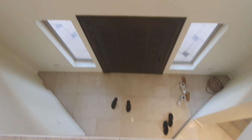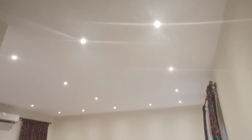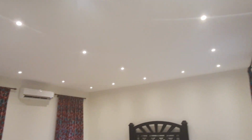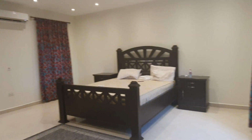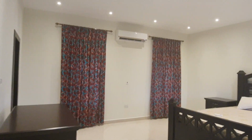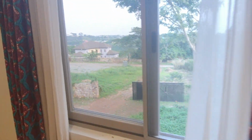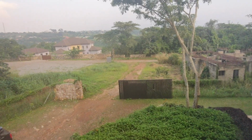That is the front door down there, and then some more windows for more light. Like I said, this house has not been furnished with any personalized items. This is just how it came from the builders. They built it, they finished it, so this is just how it came. In the future, if my uncle decides to stay here, obviously he's going to personalize it some more. So yeah. From the master bedroom, you see the views from both the front of the property and the back. So that is really gorgeous.